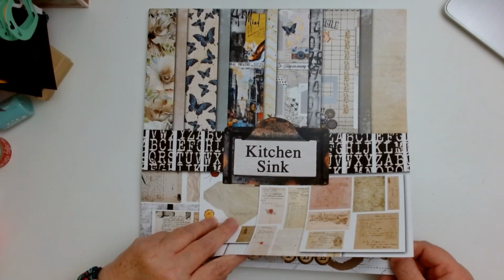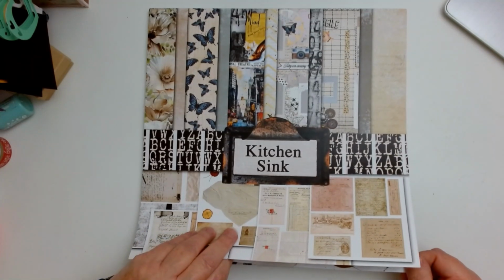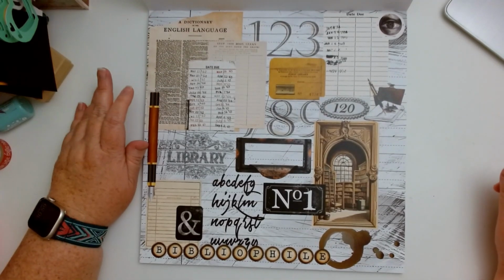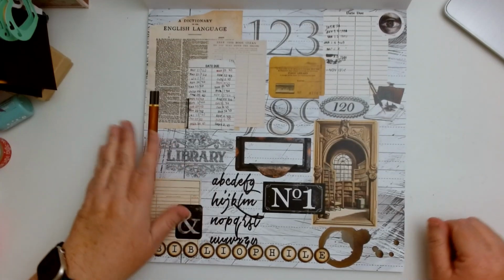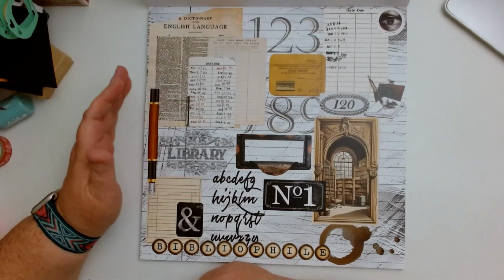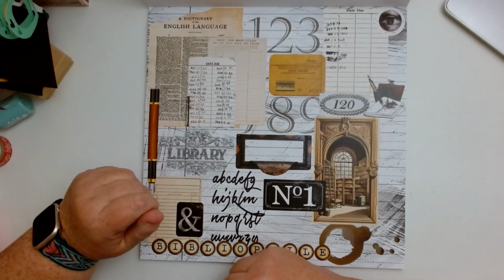The paper is kind of a satin type paper, and it's a really good thickness. It's not too thick, and it's not too thin. The best way I could describe it is if you've used Simple Stories, Photo Play, Echo Park, this is thicker than that, and it has a little bit of a satin sheen to it, but it's not crazy sheen. It's not too glossy. Anyway, this was so much fun to design just because it was so scrappy, let's just call it that.